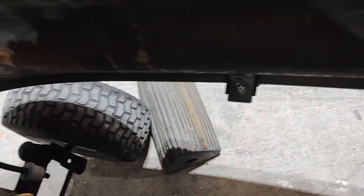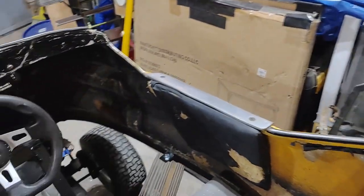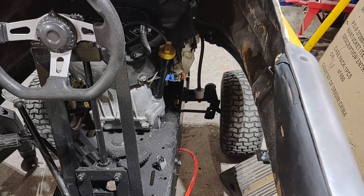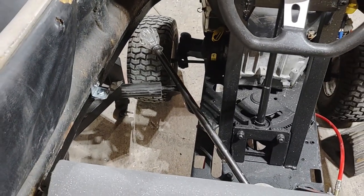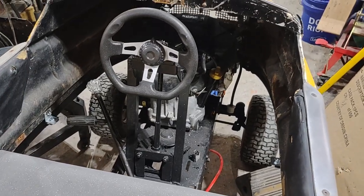I got all the brackets in and mounted. You can kind of see the ones in front there. I do have to trim the tabs. I'm also going to grind them in a rounded fashion so you don't catch your legs on them. So now that the body is mounted, I'm going to work on getting the gas and brake pedals mounted. And then we got to work on moving that clutch forward. That's what we're working on now.